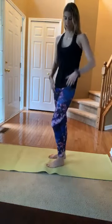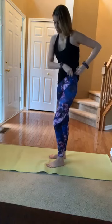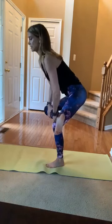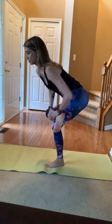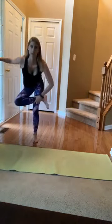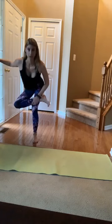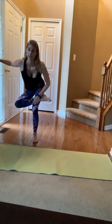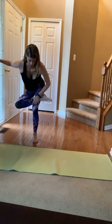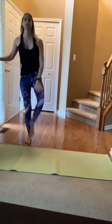Let's take a little breather and stretch both sides — doesn't matter which side you start on. Take your left ankle and cross it over your right knee, maybe sink down into it. Press that booty behind you to stretch that glute area — maybe you need to hold on to a wall to really enjoy this stretch. I'm warm, I don't know about you guys. Switch sides.